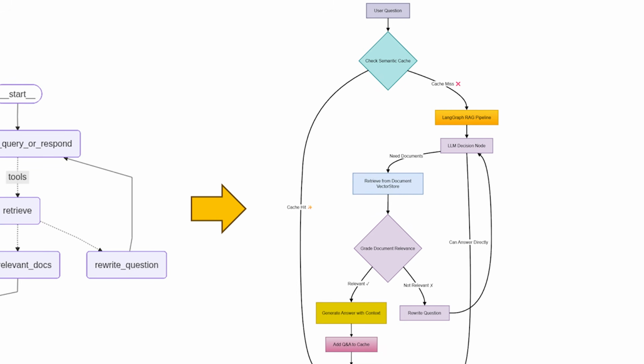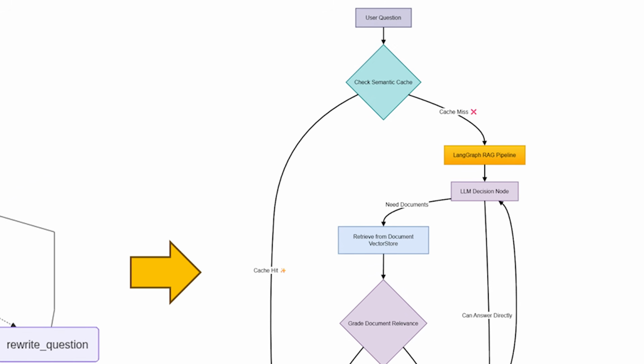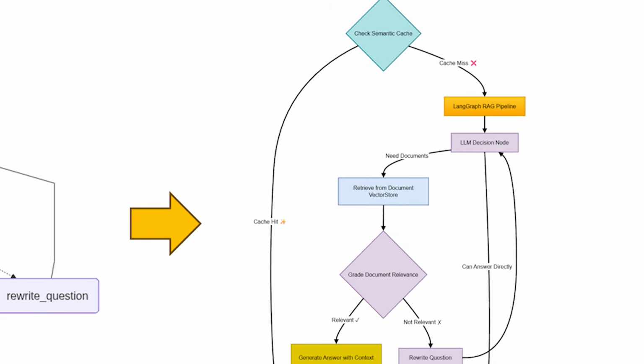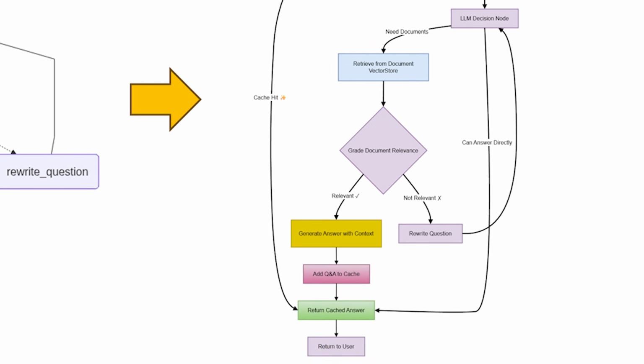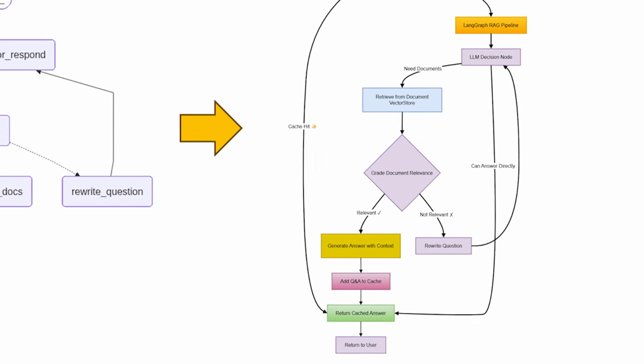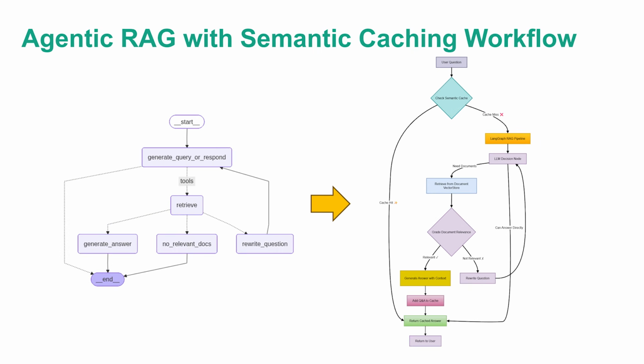Quick overview of how the chatbot itself works. It's a RAG agent that takes your question and does a vector search over the documents. It also evaluates what it finds. If the documents aren't relevant, it rewrites the query and tries again. This keeps going until either it finds relevant stuff or it hits the maximum number of attempts. And once it gets good context, it generates an answer and returns it to you.